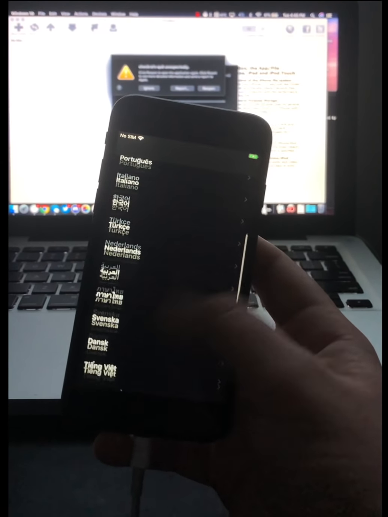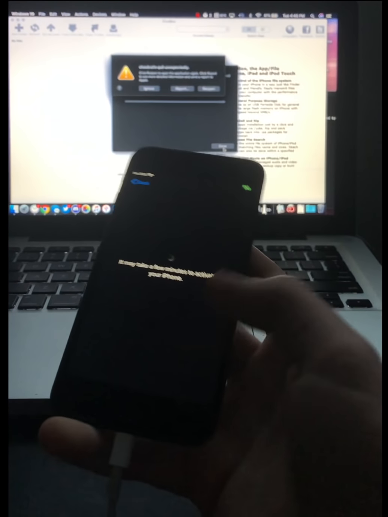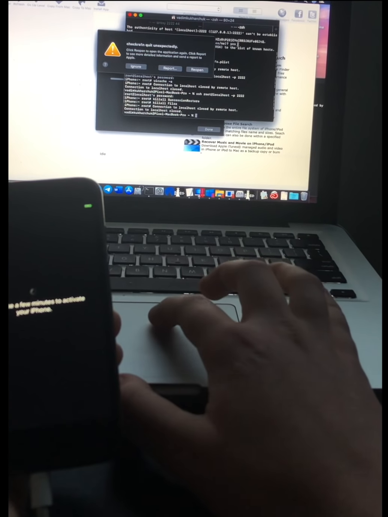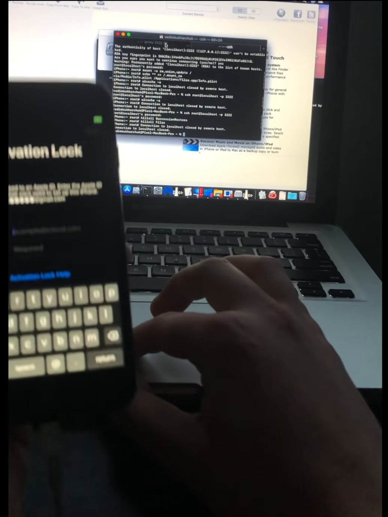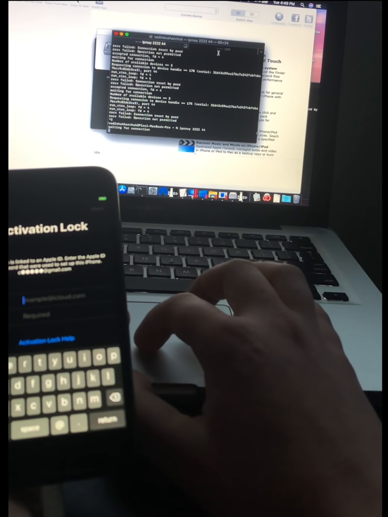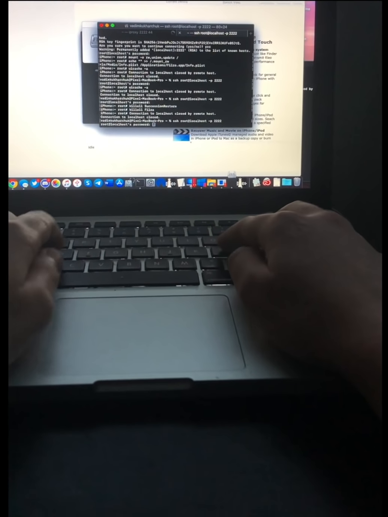You'll now see that we are in the setup app, which it will obviously end up on an activation lock device. So the next step is obviously to open up your terminal again and restart iProxy and SSH right back into the device.